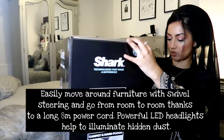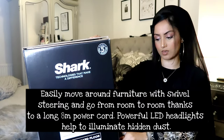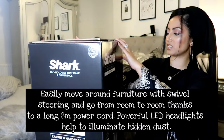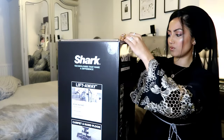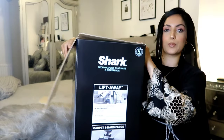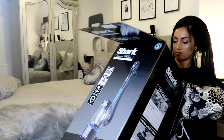Oh my god, this is so cool. So the cord is 8 meters long. That is a long cord. I really like that. And it's got a 5-year guarantee on it. Okay, and I think I've got the colour blue, or is it red? I'm not sure. It's showing blue. Open it up. Oh my gosh. Okay, let's put it down now.